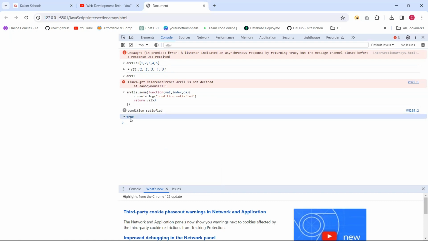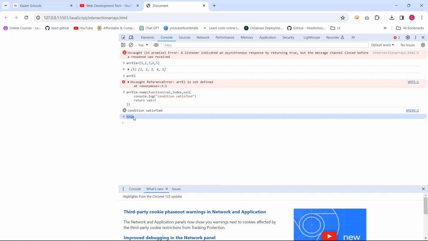The output is true. Why are we getting true? See here, we are checking the condition: value 1 greater than 3 false. Going to the next one, 2 greater than 3 false, 3 greater than 3 false, 4 greater than 3 true.